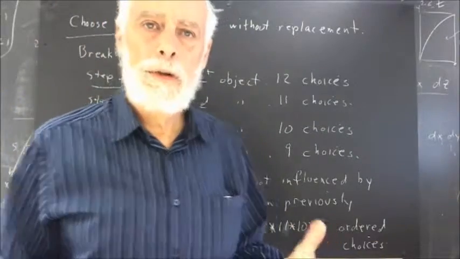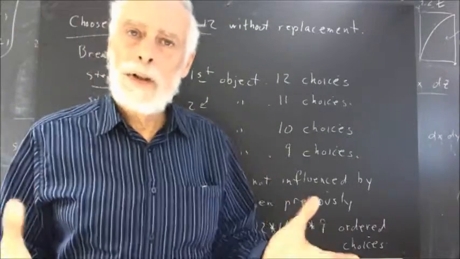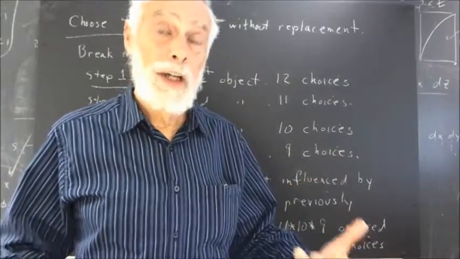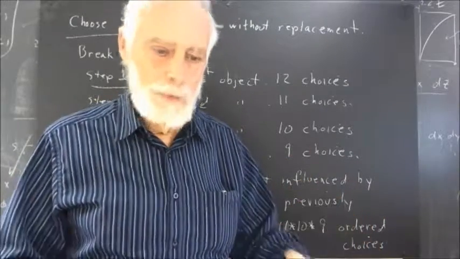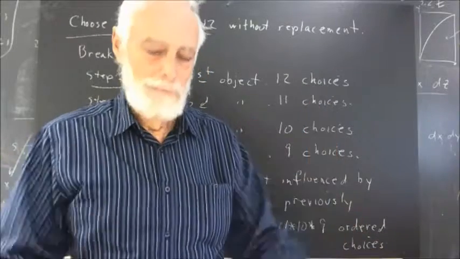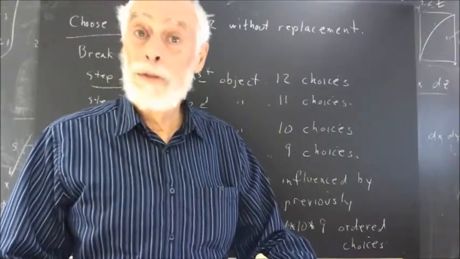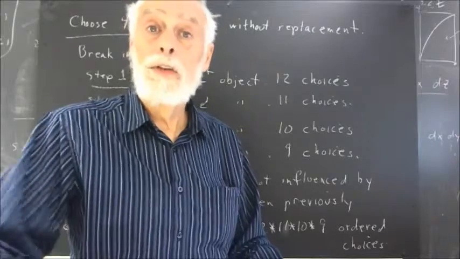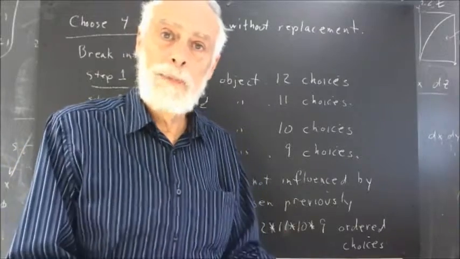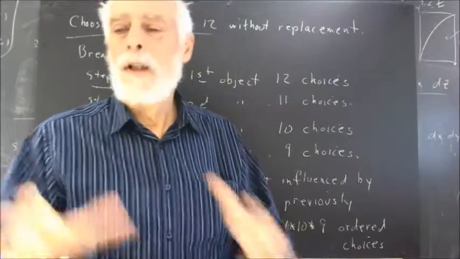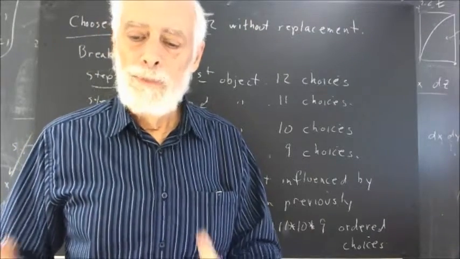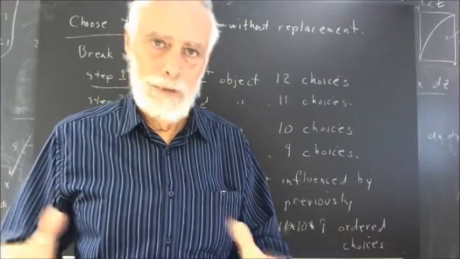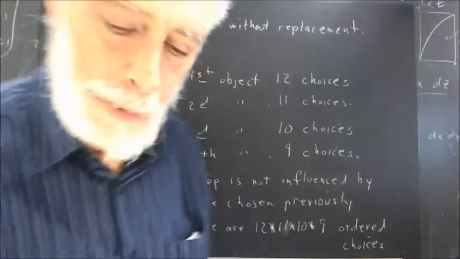The first question you want to work on today is how do you choose 4 objects out of 12 without replacement. So you have 12 objects. You can think of a bowl full of objects and you're going to choose 4 of them. You're not going to throw any of them back in the bowl. How many different ways are there to choose those 4 objects in order? Think that through before you look at what we're going to do here.